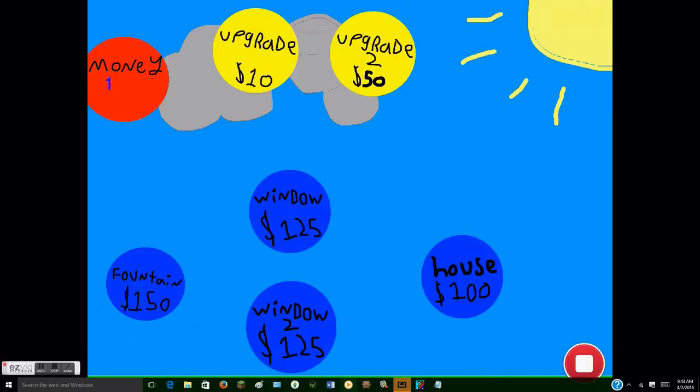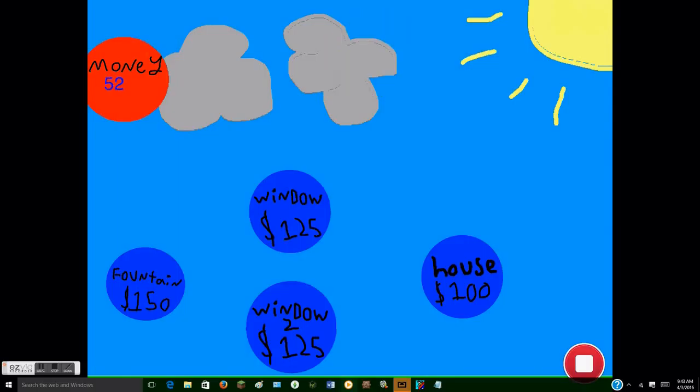So, in action, your money doesn't go up that fast. As you see, it's only going up by ones. So I need to get the first upgrade, and that's $10, and I can get it. Boop. And now it's going up by threes. So now I need to get upgrade two. Sorry that the server goes slow, I can't do anything about it. And I can get upgrade two. Boop. There we go.